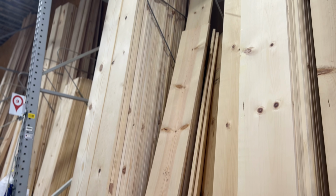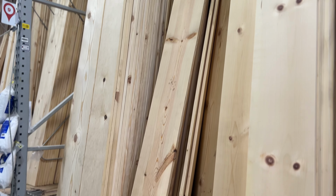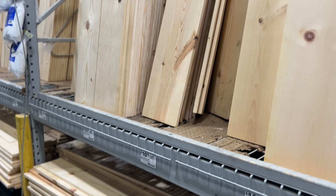So for me, the easiest way to do this was to basically see what kind of dimensions I needed and then go down to Lowe's and just buy some lumber. For my monitor stand that's built onto my monitor, I need about 9 inches of depth, which is the same depth as the Grovemade large desk shelf. So I went down to Lowe's and picked up a 1x10x6. Now I'm obviously not going to be making a 6 foot long desk shelf, so we're going to cut that down to size.